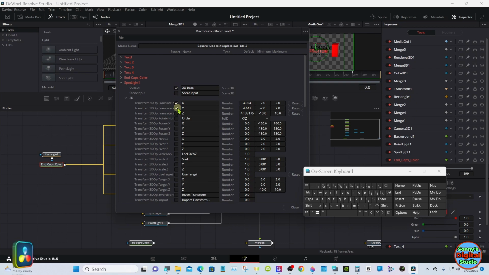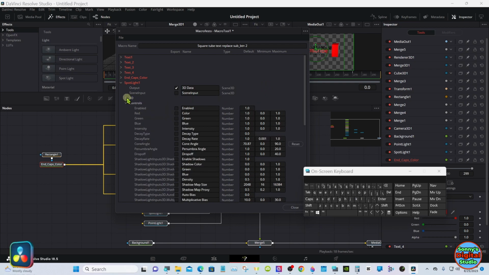We only need the X and the Y value. In front of the X, type in spotlight. Be sure to leave the X there. Select use target. Now under controls, we only want to select enabled and intensity, and put spotlight in front of enable and intensity.